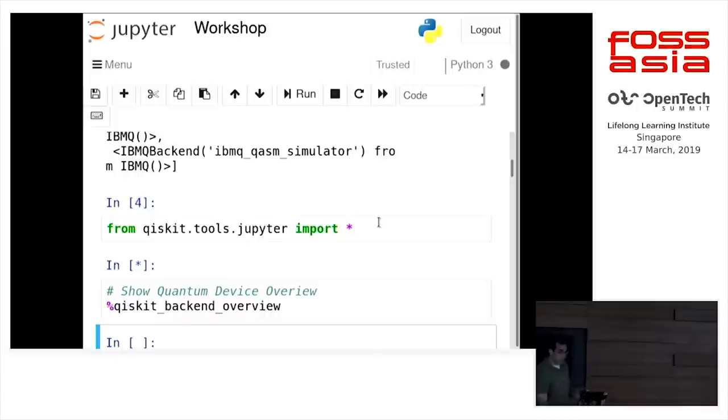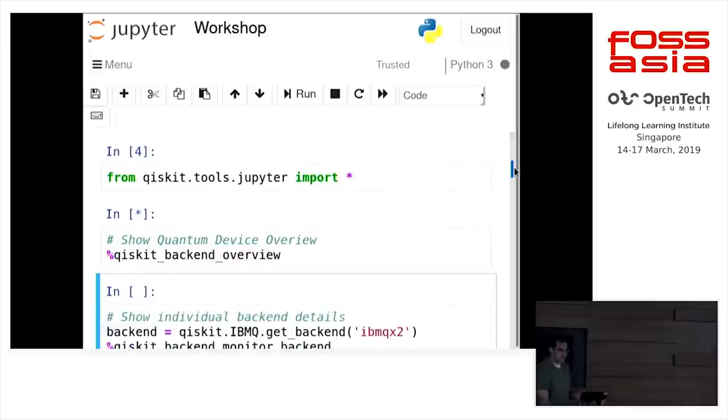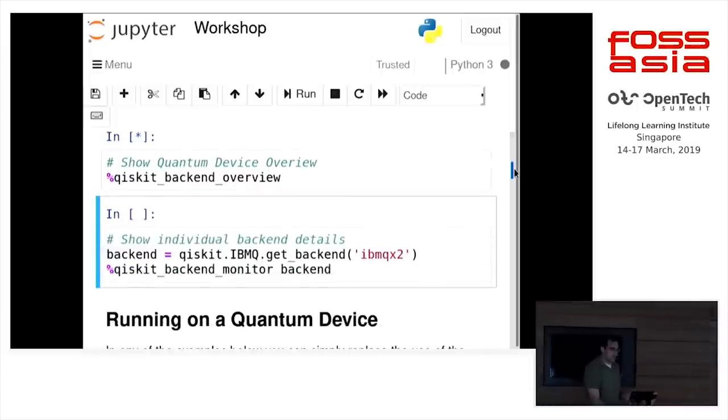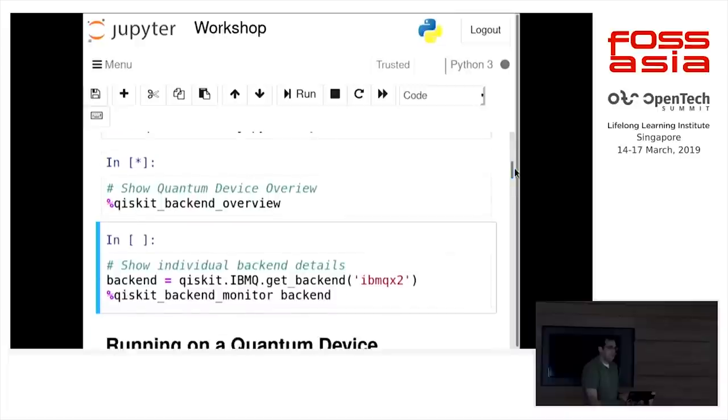Let me just run this one, and it'll give you a better picture. Once the network traffic is done. This is why, by the way, we do everything on the local simulator for this workshop, because if everyone has to wait for the network, and this is just querying the devices to get their information. We're not actually submitting the job. I'm just asking all three devices, what are your characteristics? What are your back-end properties? And this is the fun part where we wait.